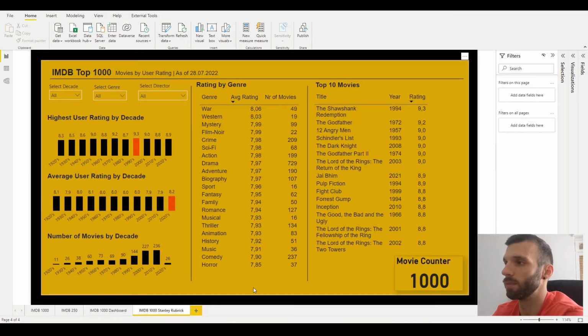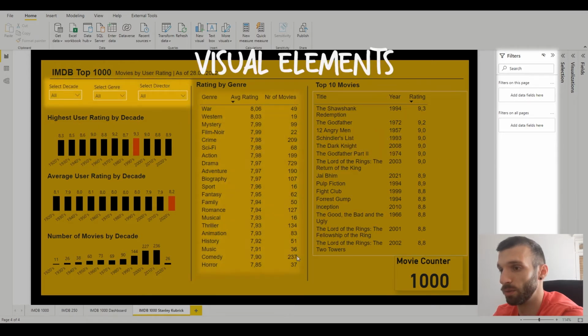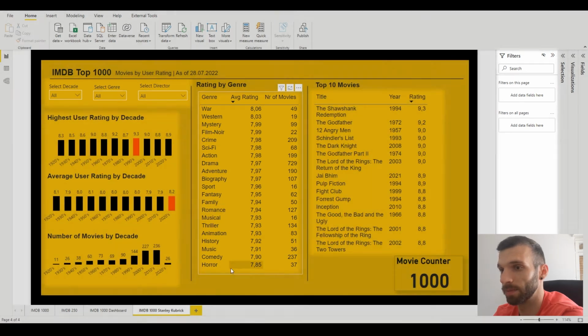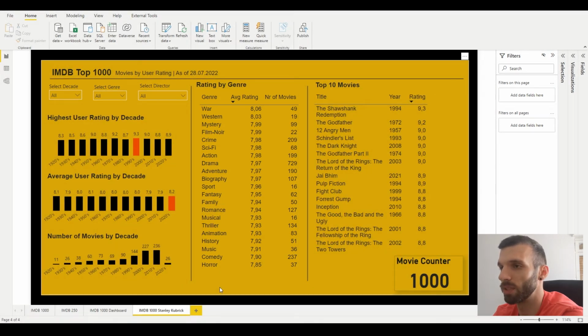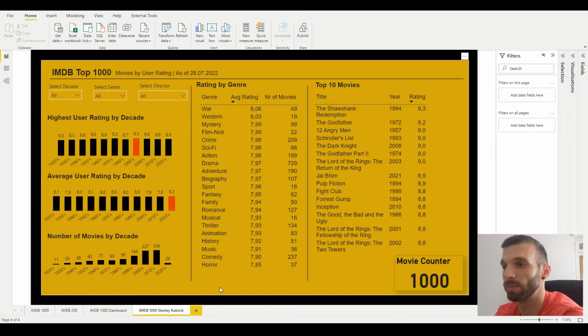Filter elements can be a filter in the filter pane, or a slicer, or the visual itself, or other visuals as well. It doesn't matter which element is filtered, you can view filter context as a whole, a bundle of all the filters available in the report. You can also filter with DAX functions, such as FILTER, or you can modify filters by CALCULATE, but they are not going to be discussed in this video.